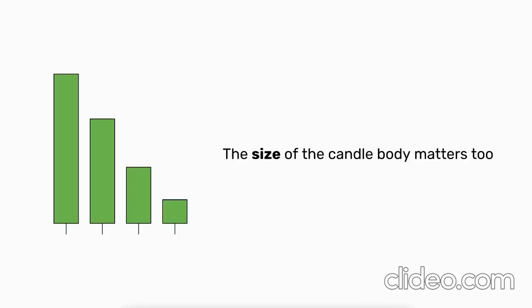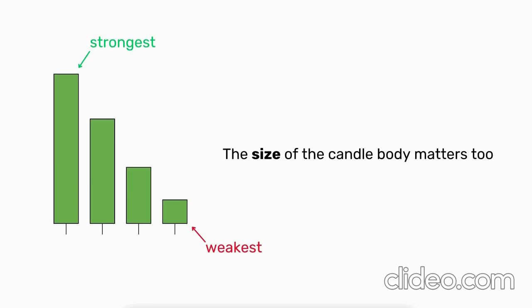Now, when we're looking at strength candles, as with all candles, the size of the candle body matters too, okay? We have 4 examples here. All are showing uninterrupted buying, but the largest candle is by far going to be the strongest and the best indication that the buyers are in control. A very small candle body, even if there is no upper wick, doesn't show a massive amount of buying. Yes, it shows that there pretty much isn't any selling acting as resistance, but it's not showing a massive influx of buying in the same way that a very large candle is.